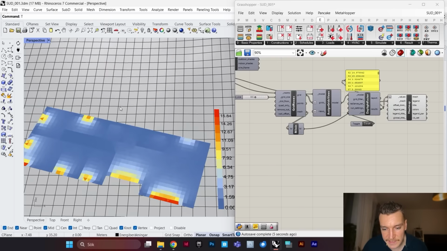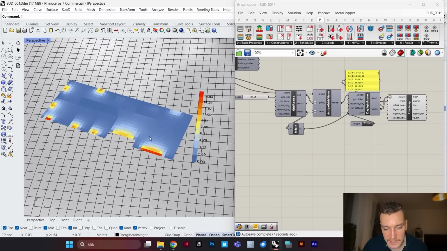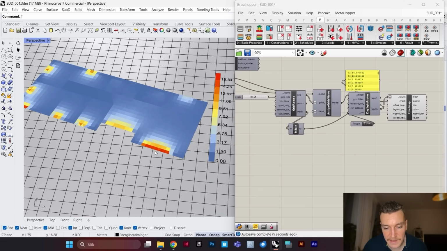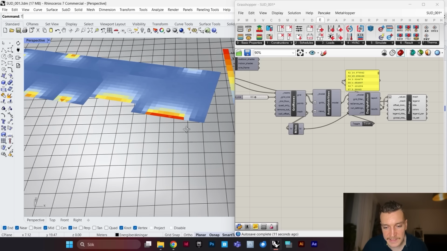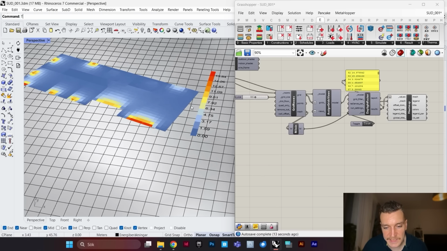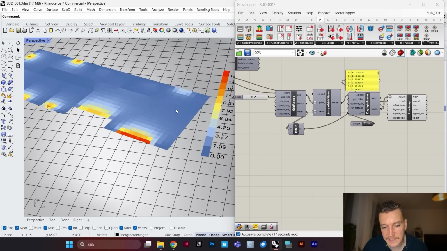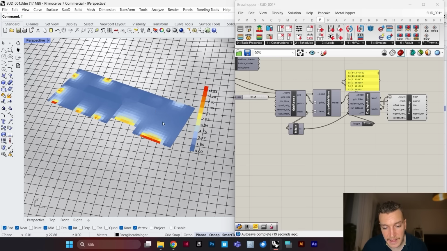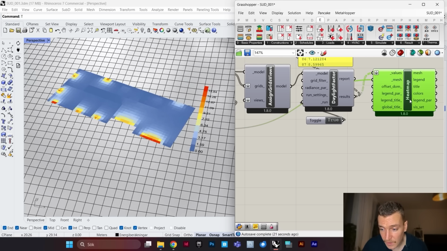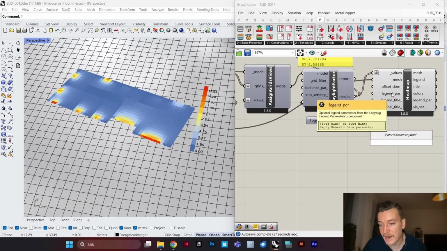So let's connect the results and see how this looks, and let's hide everything else. We get this heat map showing us the results in this diagram, and you can see that all of these colors represent different values from this analysis. We can also change the colors and how this appears with this legend par input.